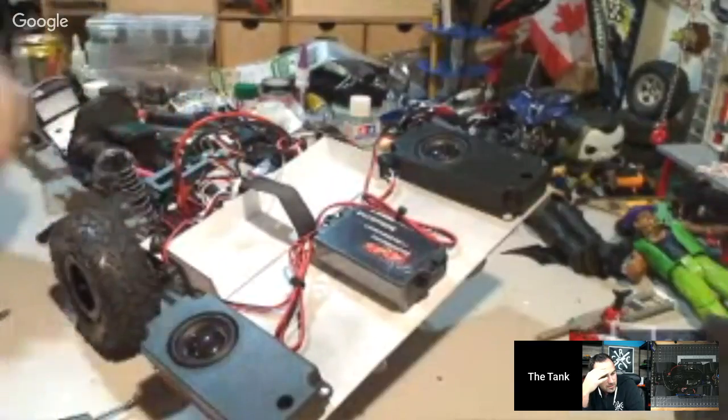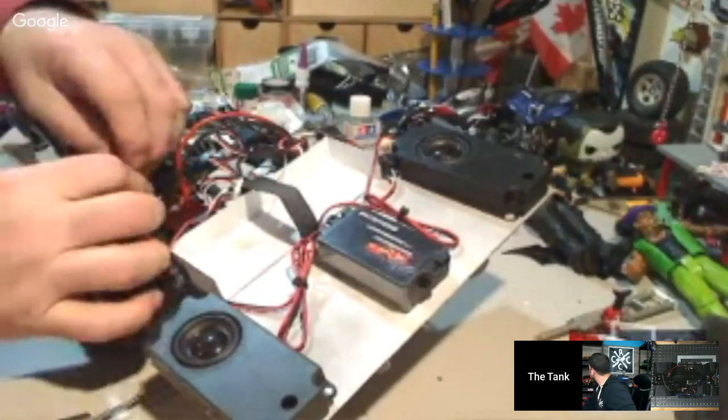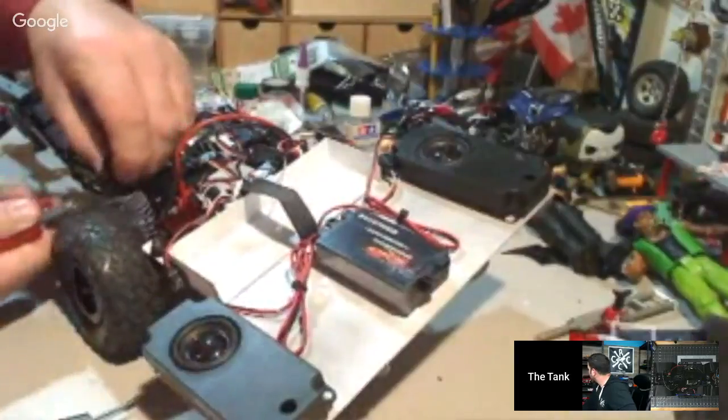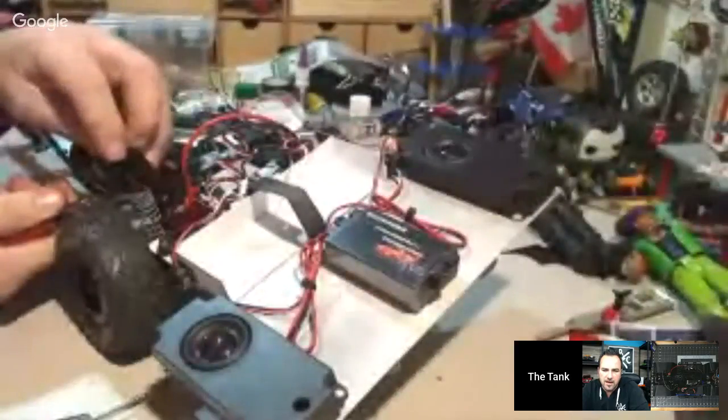What kind of servo is it? Savox. The Savox are known to be power hungry. They're big waterproof ones. Yeah, you need a BEC. I have a BEC. I just need to install it as well. Okay.